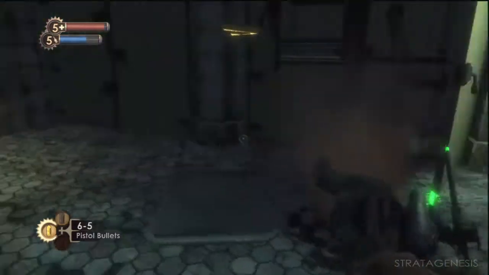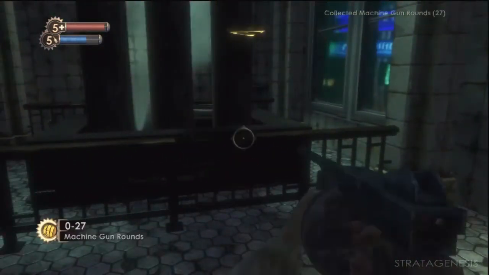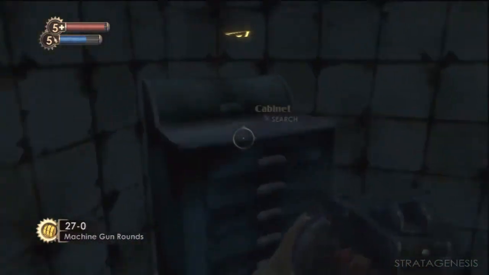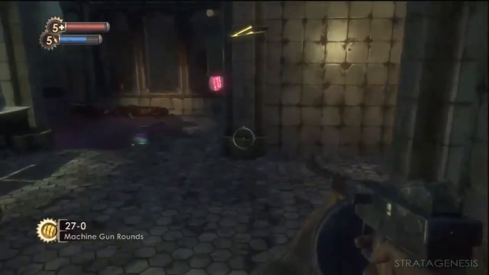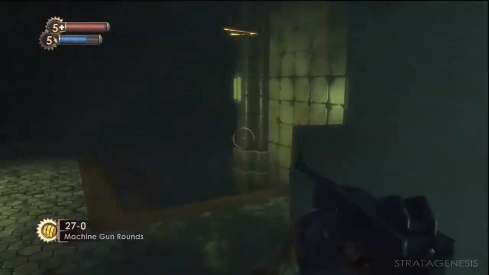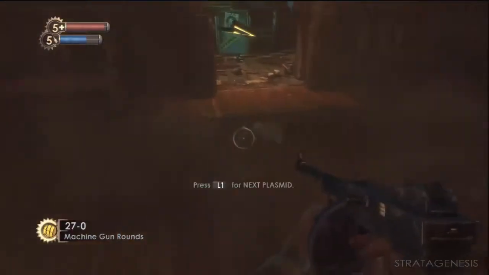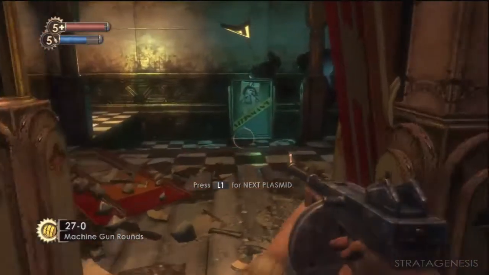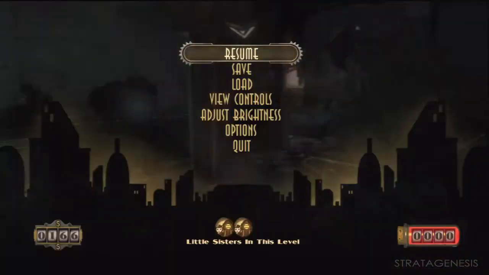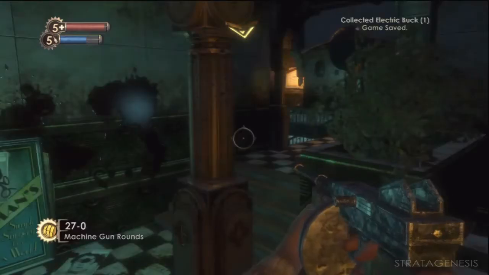Anyways, so once you get your bot back, you want to collect this ammo, machine gun rounds, that's right behind there. And that should get you set up with a good amount of ammo if you haven't spent any, just to mow down a couple people with it. Don't forget the electric buck back here. That's going to be important to get that ammo. And saving for good measure.